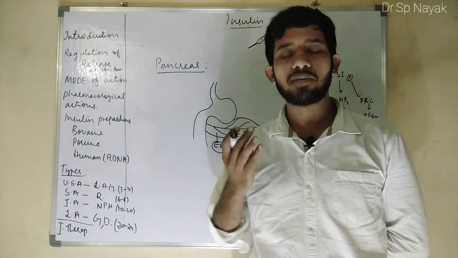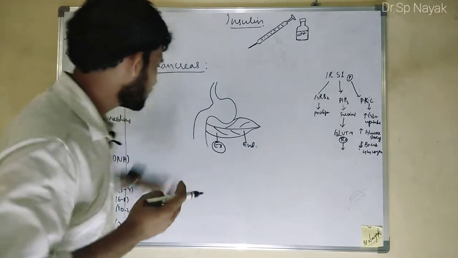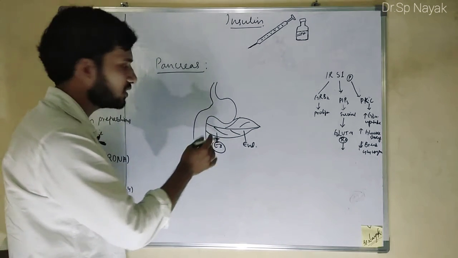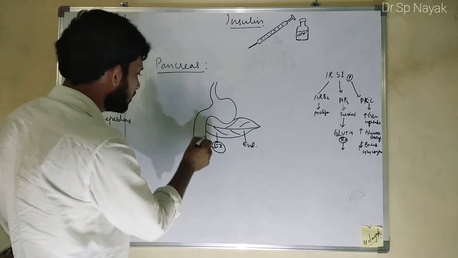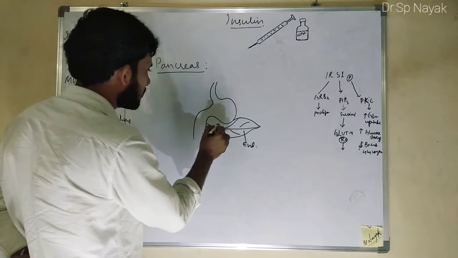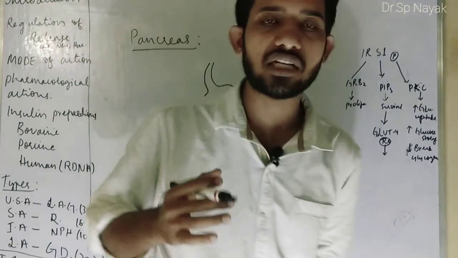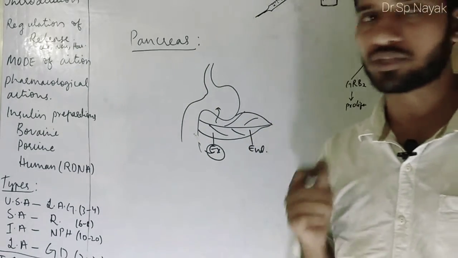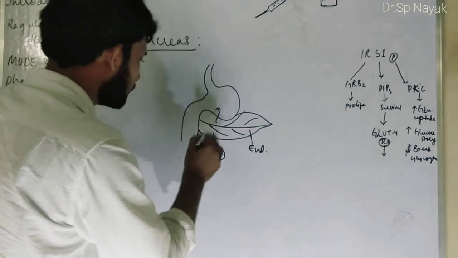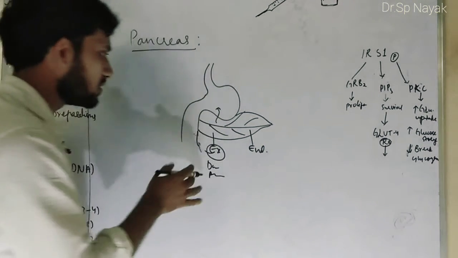The exocrine tissue synthesizes many enzymes like pepsin, trypsinogen, trypsin. All these enzymes are synthesized by the exocrine part of the pancreas, and they will be transported to the stomach. These exocrine enzymes are utilized for the digestion purpose. And the cells which synthesize this exocrine part are called duct cells, acinar cells, and some other cells.